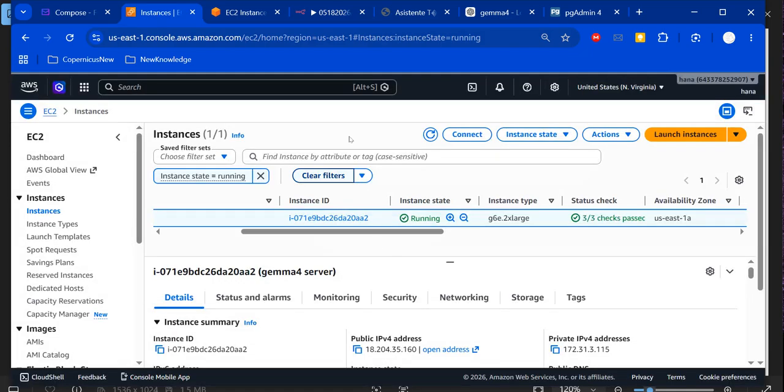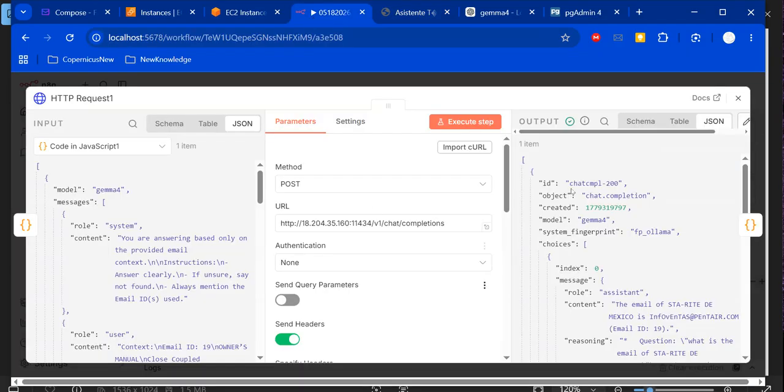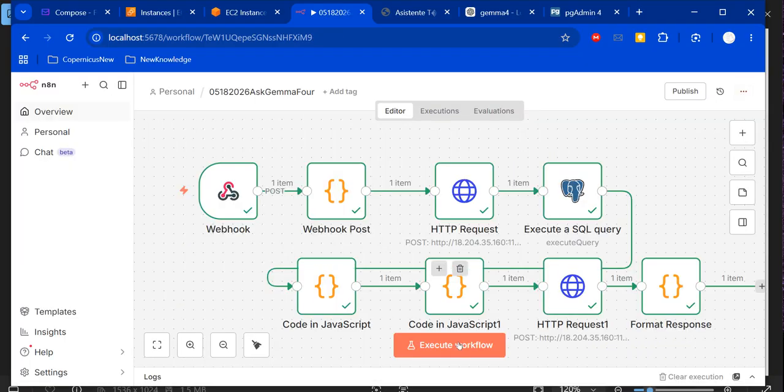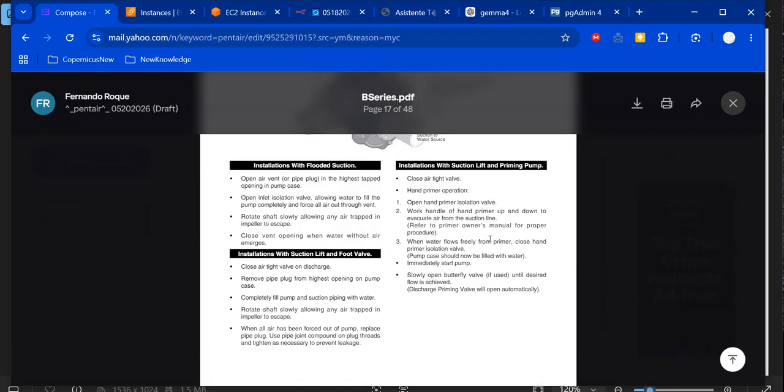Okay, this is the same IP address, and when I execute this workflow and ask what is the email of Restaurante Mexico, that is on this document.